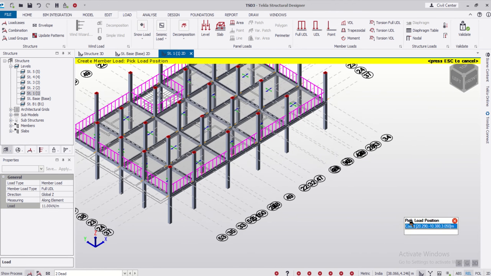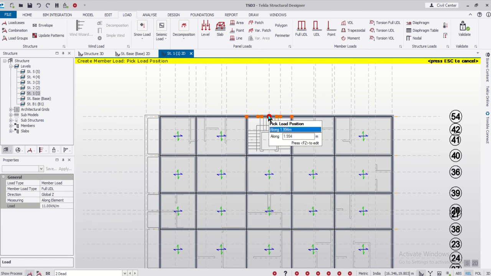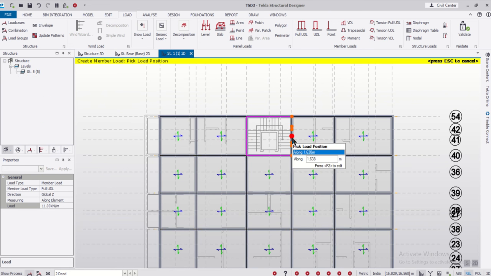You must always check whether there is any multiple point of load application, so that you avoid any position where you apply multiple loads. So we'll apply the staircase first, then start with this one.